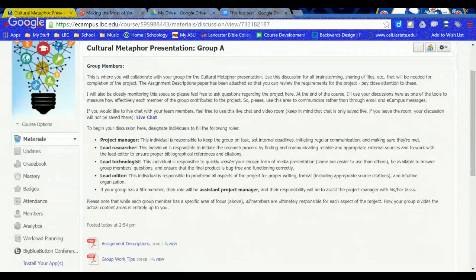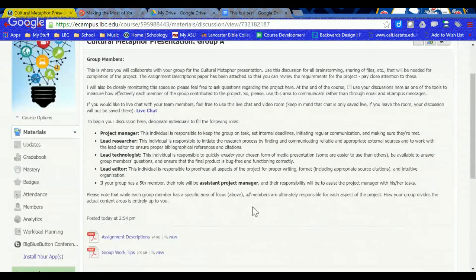A couple of things I've done here. I have all the instructions for my group project. Since this is larger, I have actual separate roles that I have them assign according to how they're talented, what they want to contribute to the project. And this discussion thread is just for them. I also tell them, this is one of the main places I'm going to go to see that you've been pulling your weight in this project. Accountability is a massive piece for a successful group project, as you know. So I need to see that you're sharing your files here. I need to see you're talking, you're contributing.